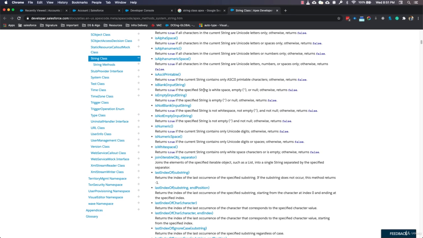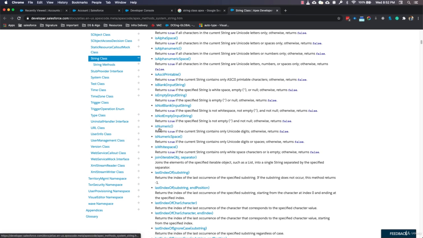If your string has only white space, so it doesn't have any other character except white space, or if it's completely empty, or if it's null, then isBlank is going to return true, else it's going to return false. The isEmpty method is very similar to isBlank, but it ignores the white space. For example, if your string has white space, then it will return false, but if your string is empty or null, then it's going to return true.